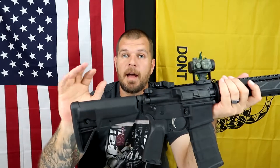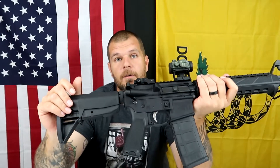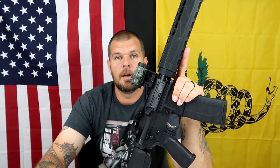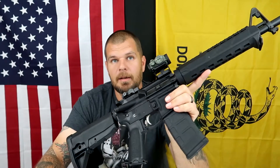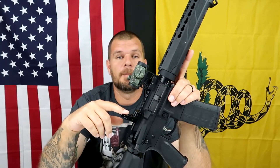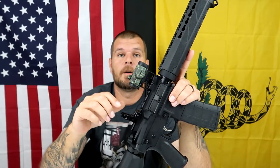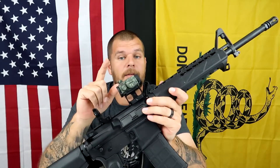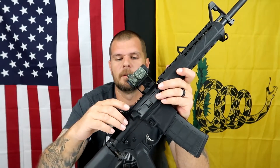Disclaimer, guys: I have not shot the rifle yet. Work's been extremely busy — I'm putting on about another hour and a half a day — so that cuts away time, and family's a little bit more important than going to the range. But I will be getting out this weekend, zeroing the rifle. I got the flip-up sight, and the Primary Arms advanced micro dot on there — I'm gonna get that zeroed in to this rifle as well. It was zeroed in last on my Daniel Defense, so it's definitely not gonna be the same on here.